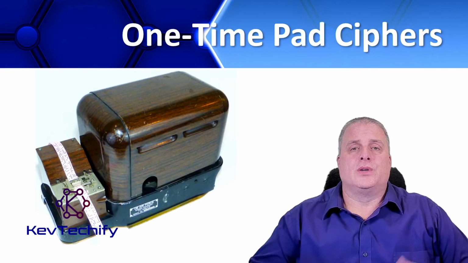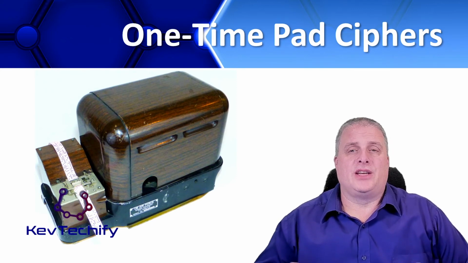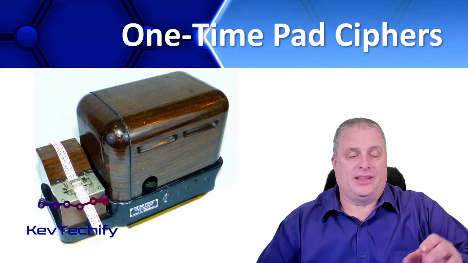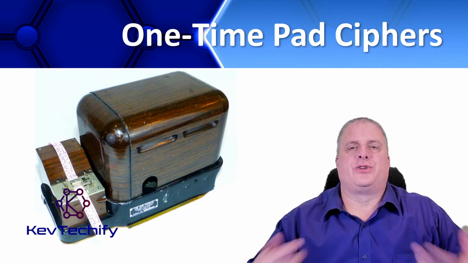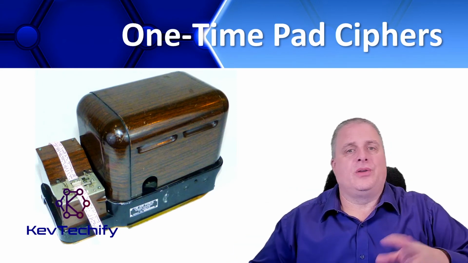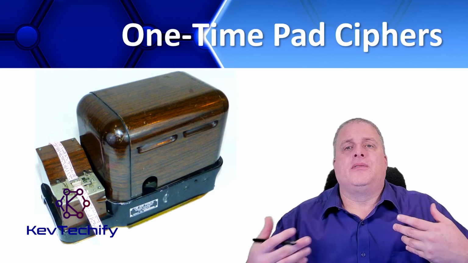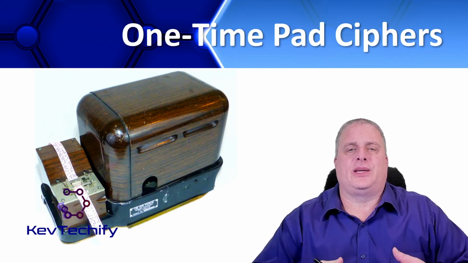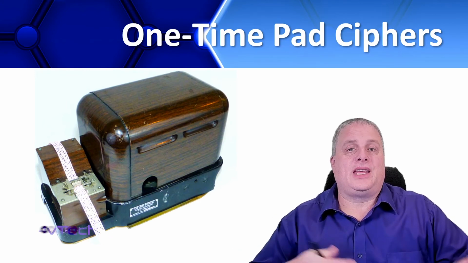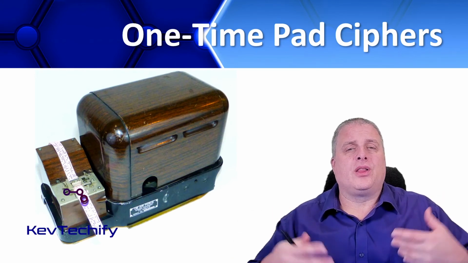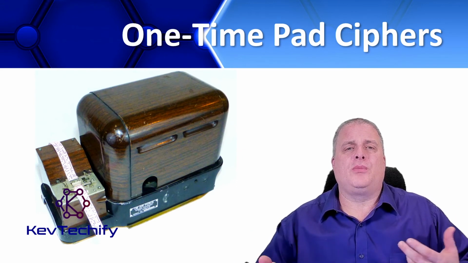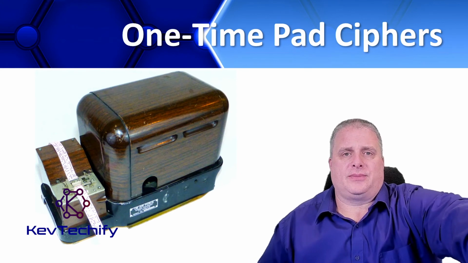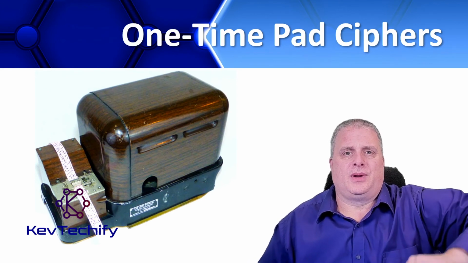Gilbert Vernam was an AT&T Bell Lab engineer who in 1917 invented, and then of course later patented, the stream cipher. He also co-invented the one-time cipher pad. Gilbert Vernam proposed a Teletype Cipher in which a prepared key consisting of an arbitrarily long, non-repeatable sequence of numbers was kept on a paper tape. And that's what we have here, is that Teletype Cipher.